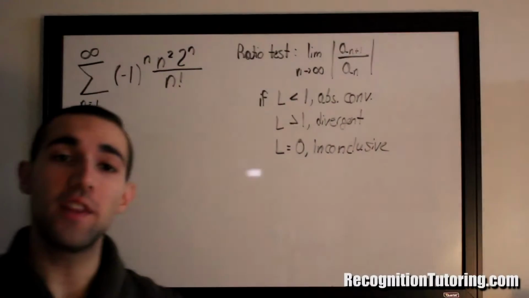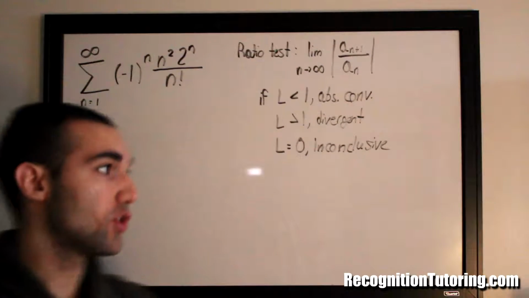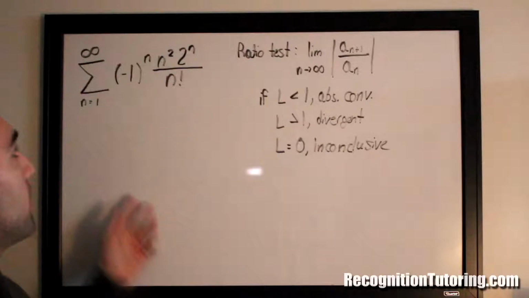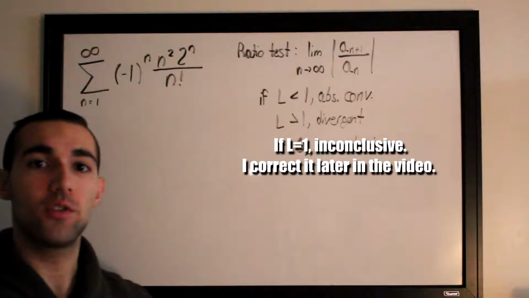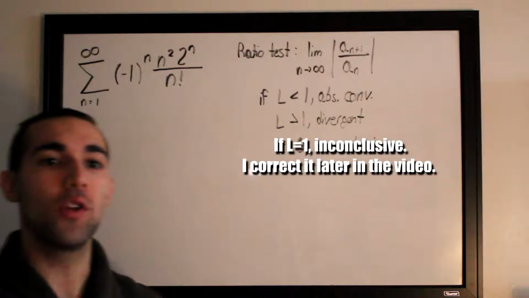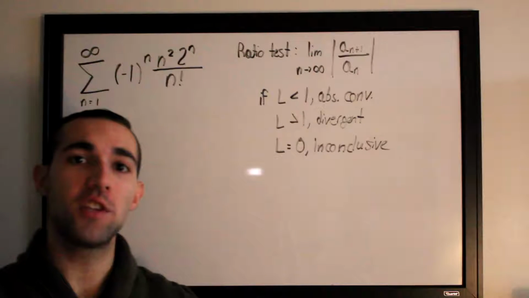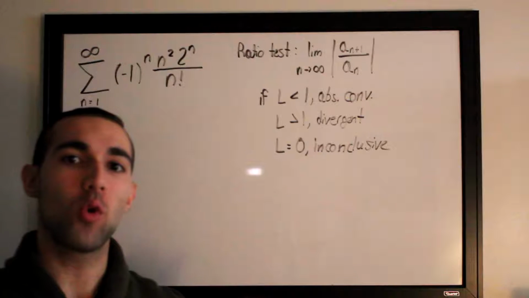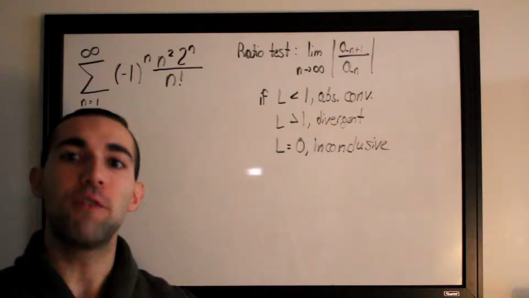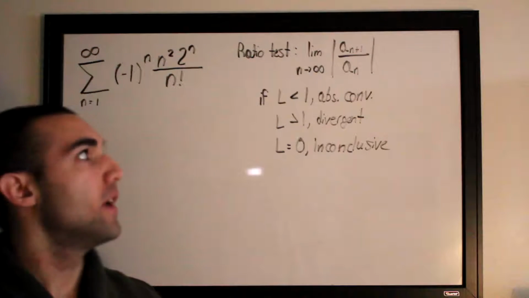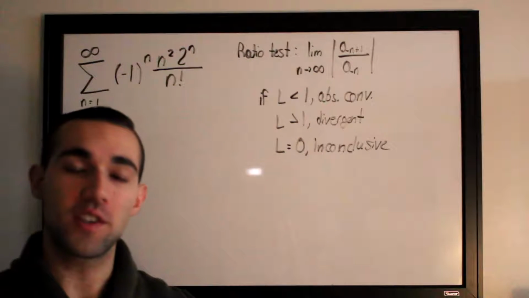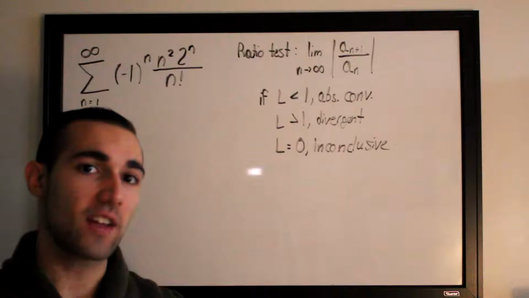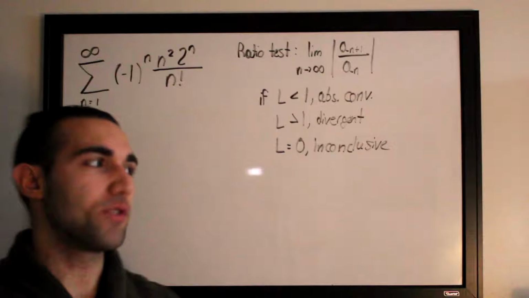So today we'll be evaluating the convergence of the following series, which is the series from n equals 1 to infinity of (negative 1)^(n squared) times 2^n, all over n factorial. The point I want to get across in this video is what you can do with factorials during the ratio test in order to break them down. The ratio test is going to be a perfect example for this, and I'm going to show you exactly why throughout the course of this video.